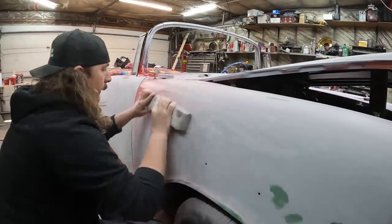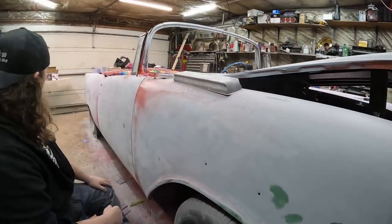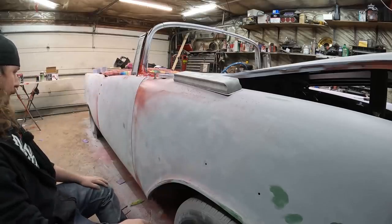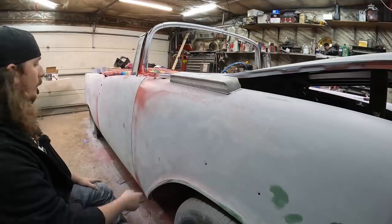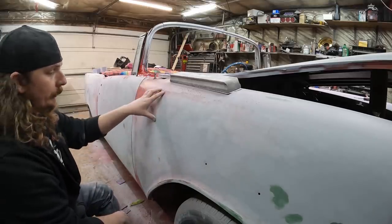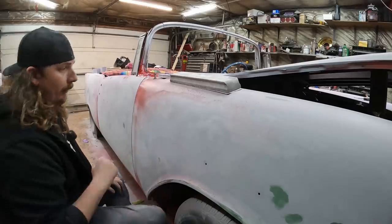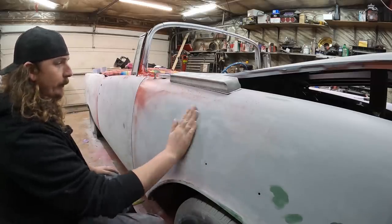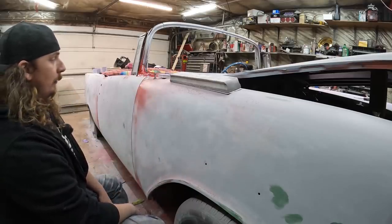We're basically good. I'll do the rest of the fender, same thing, whatever we've got to do around here — I'll get it all taken care of. That's essentially what I've done to the door and the quarter already. My arms are sore, but I've got to do the rest of the fender, the hood, the whole other side. The whole car will be blocked and as good as it's going to be in 220, then I'll come back with a little bit of guide coat. I'm going to use it just so I know what I've touched and what I haven't, because I find with the 220, I can't really tell the difference between 220 and 320 or whatever, and I don't want to miss any spots — because you'll find it once there's paint on the car.